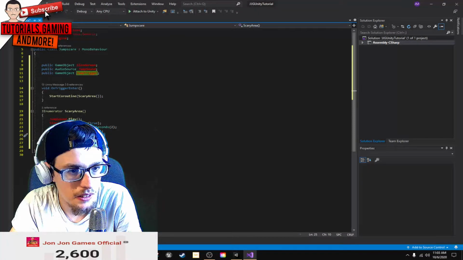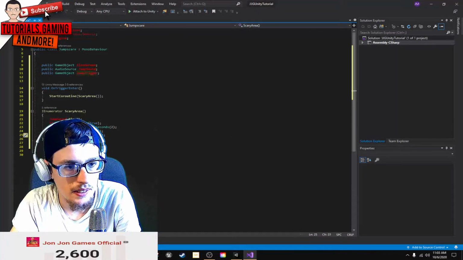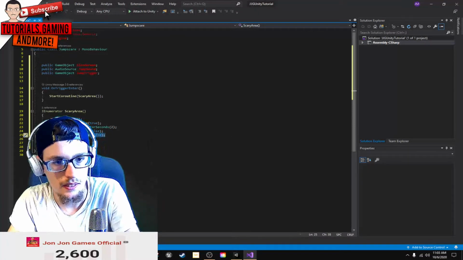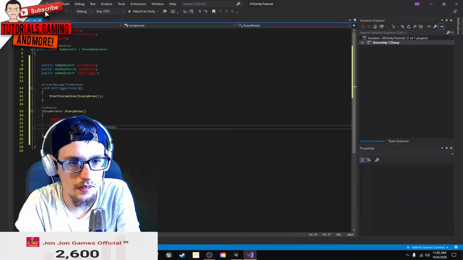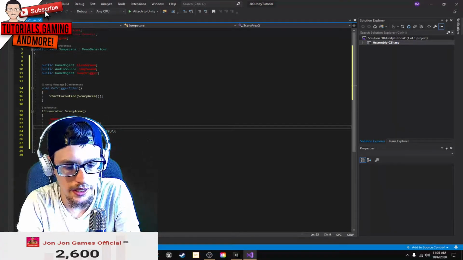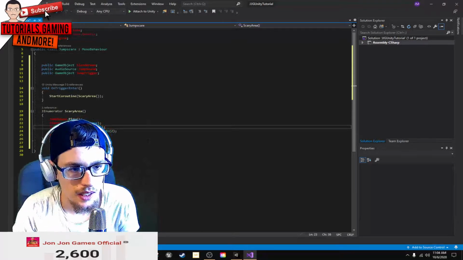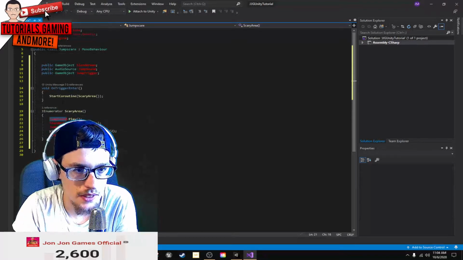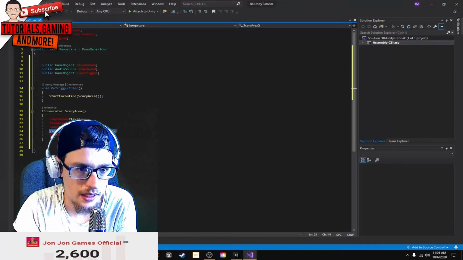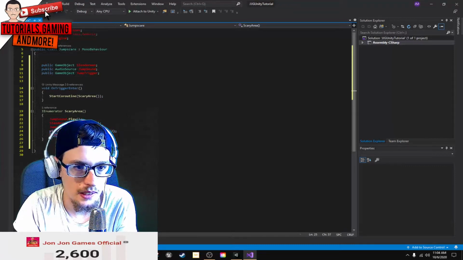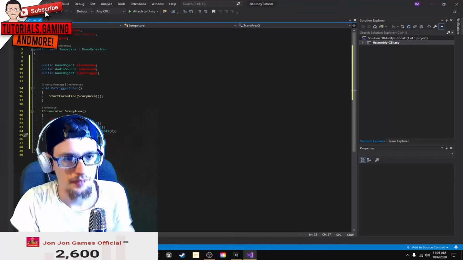We need to take this line of code and put it before we had that delay. So it should be jump sound dot play, Slenderman dot set active true, then jump scare trigger dot set active false, then the delay, then set the jump scare image to false.